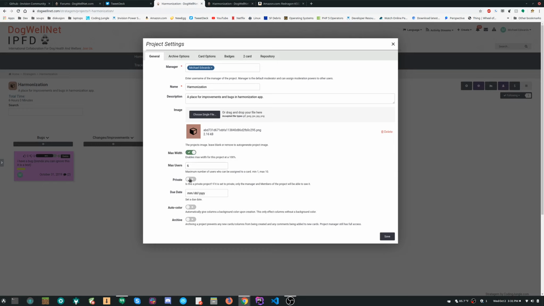The reason I did that was because it's based around the idea of open project management, which is a concept in development. Instead of giving permissions and muddling up everything with permissions, what private does, when you click on private, is only the people who are part of the team or the manager can see the project.